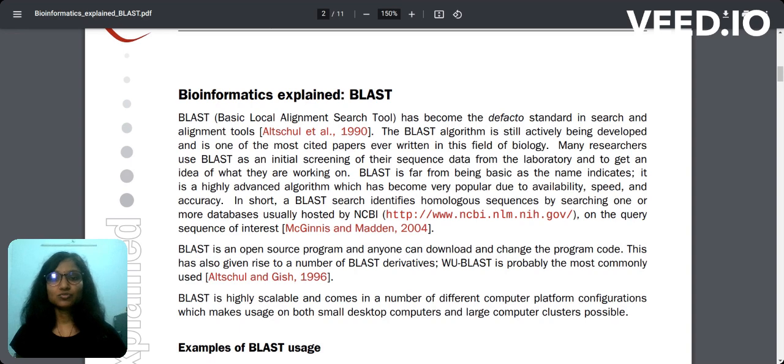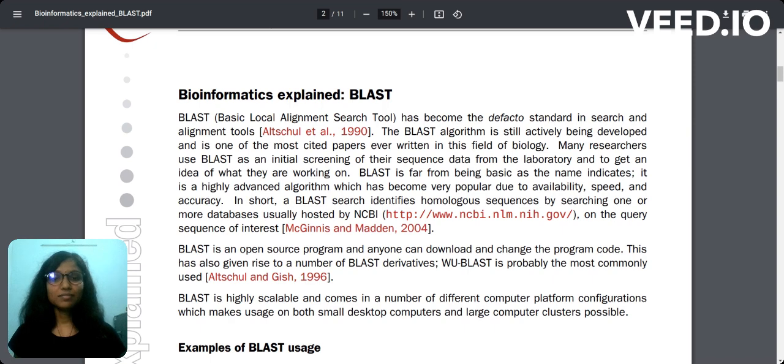Many researchers use BLAST as an initial screening of their sequence data from the laboratory and to get an idea of what they are working on. BLAST is far from being basic as the name indicates. It is a highly advanced algorithm which has become very popular due to availability, speed, and accuracy.